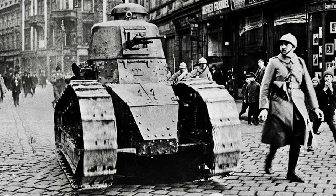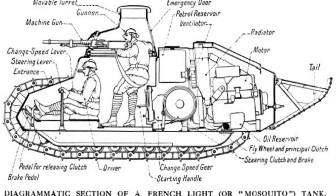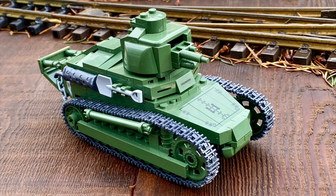The French Renault FT, referred to as the FT-17 after World War I, was first in service in 1917. It saw use by Germans as an internal security vehicle in World War II. The French referred to them as mosquitoes, sort of like swarming the enemy. It's the first modern tank — revolutionary in having the first completely rotating turret. The layout of crew, tracks, and engine in the back is still the standard template used on tanks today. Fun fact: General Patton of World War II fame was a junior officer operating FTs in combat during World War I.